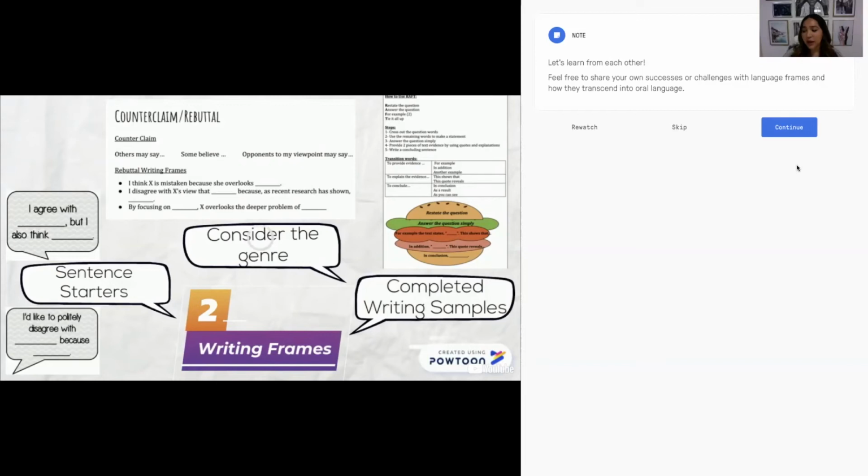Thanks, Suzanne. So I'm seeing some things brought up in the chat. There are questions about Powtoon and whether it is easy to use. I don't know that I am the best judge for that. I'm really tech savvy, and I tend to pick things up pretty quickly, but it can be time consuming if you're trying to link music and any other audio, if you're doing a voiceover like I did here. So it can be time consuming.